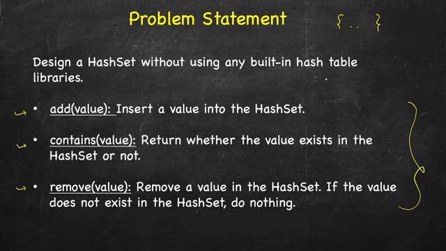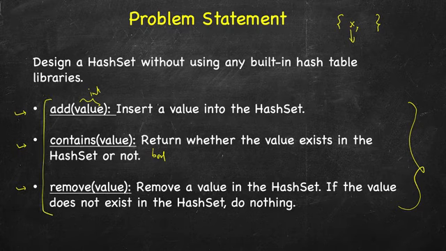This is different from hash map, where there is a value associated with keys also. Here we are just bothered about key. So this value you can think of as key, some integer. So here only values are present, not key value pair. So you should be able to add value into the hash set. You should be able to check whether a given value exists or not. So this should return bool. And then you should be able to remove a given value from the hash set. So this is the specification.